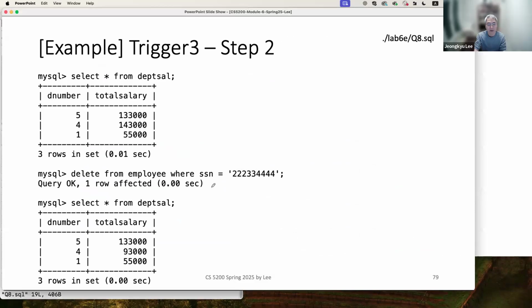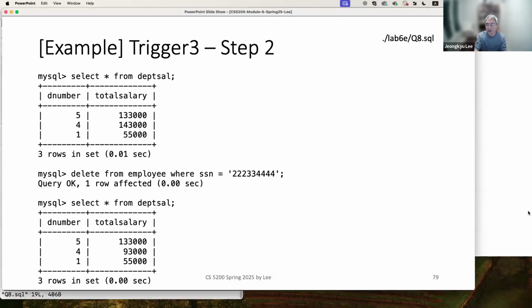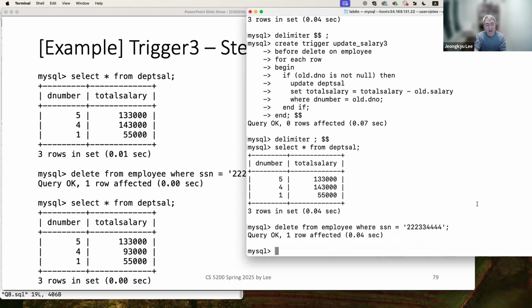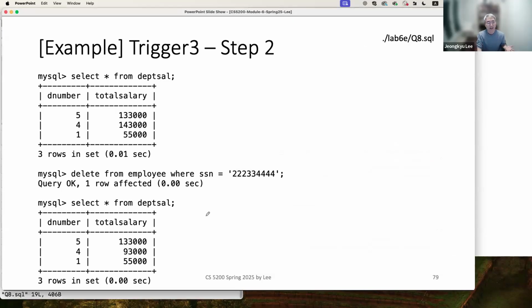Then we will delete Lee: delete from employee where SSN is 222. Yes, it's deleted. Then check back. Yes, so 50K was taken out from department number 4. So the trigger is working.